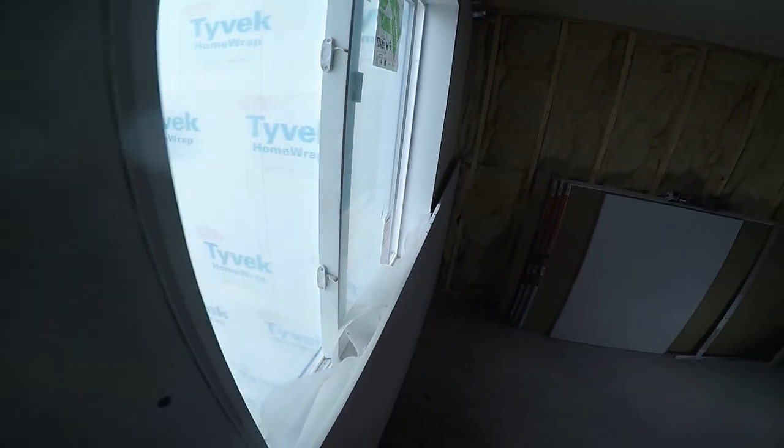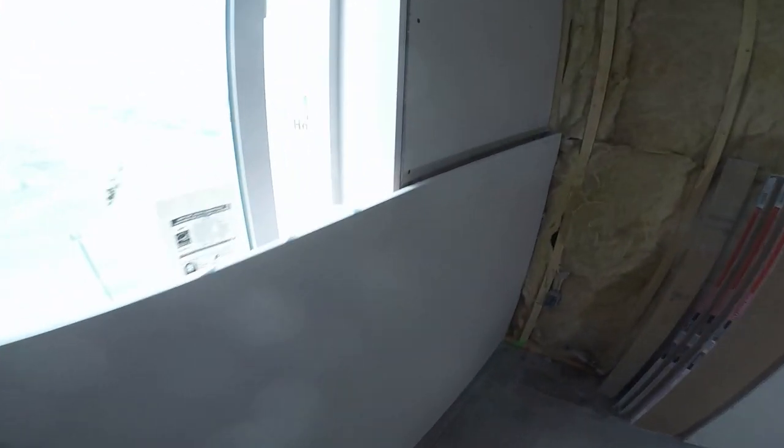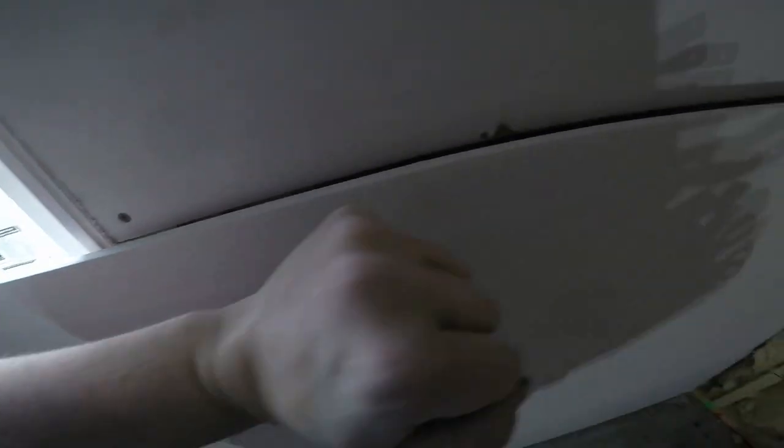So there's a couple things I'm going to show you on this one. Okay, so the sheet's all the way on the ground, which is okay. But you can see that it overhangs the bottom sheet, the top sheet. So we're going to pin it in. I'm going to router the window, switch bits, and then I'm going to router along here, okay? So again, I'm going to use the two-inch screws to tack it in.